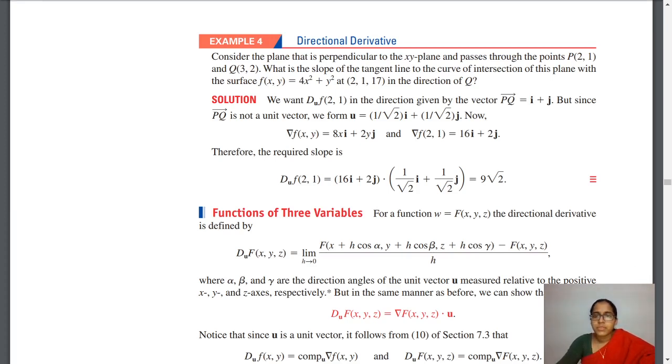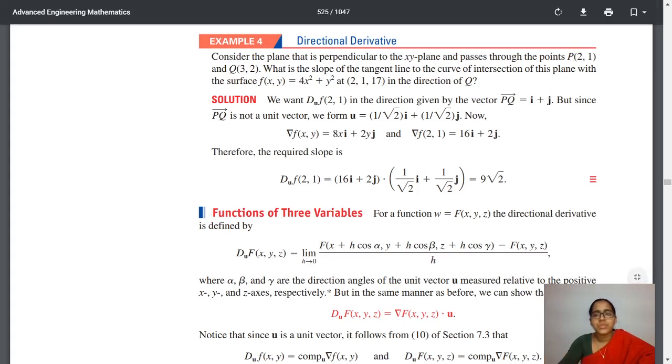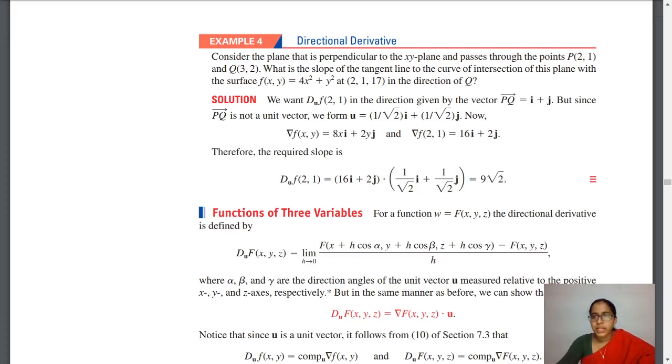The difference from the previous two examples is that example 3, the last example, was a direct question. We were given a function and a theta, so we can find u, which is a unit vector, and we can also find grad f, because the function is given to us. Using the points p and q given to us, we form a unit vector by dividing by the magnitude. Most problems need not give us a unit vector, so we just have to divide by the magnitude to form one.